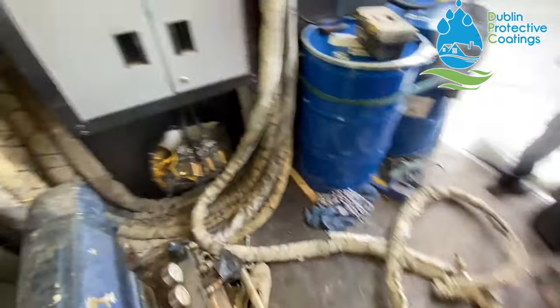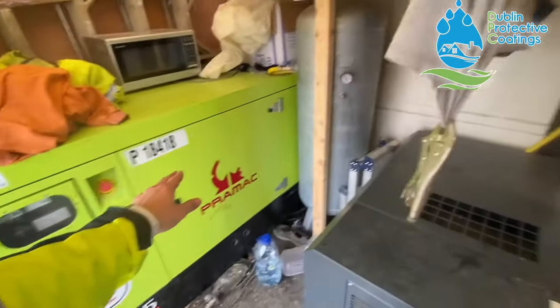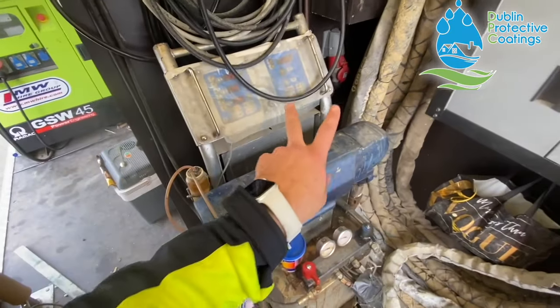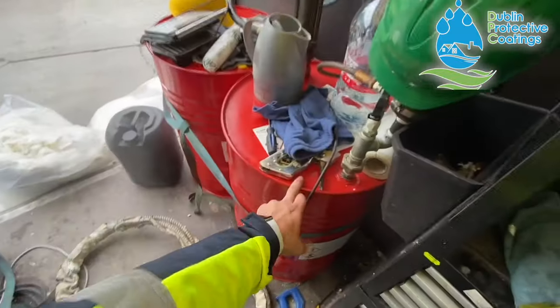I'm gonna quickly show you the setup of the trucks. I'm gonna show you what's needed to do this type of work in order to apply the foam. What we have here is a giant generator which is producing electricity, which is powering the Graco machine. This is a spray foam machine, okay? It's a two component machine. So there's your two components, component A and component B. What that does, it heats.